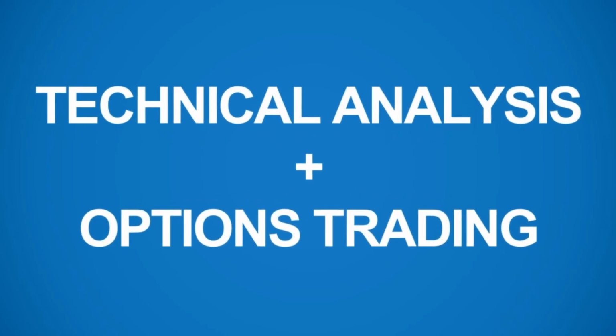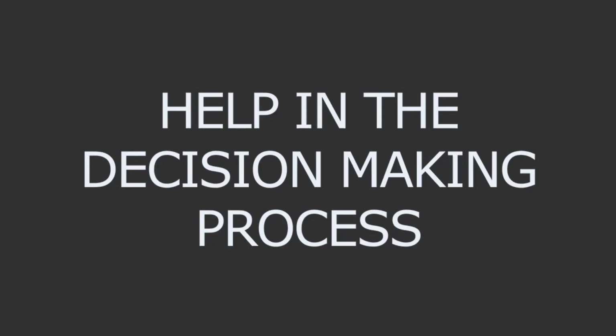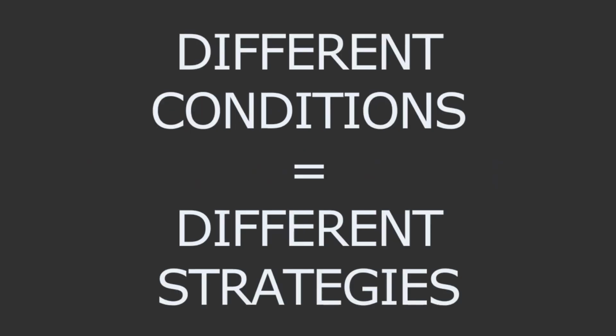Technical analysis. It's an important part of trading options. And using technical analysis, you're just using past market data and the trends to determine the probable direction of future price movements. And when you do this, you can make decisions about when to buy or sell your options contracts. And also, certain market conditions will require a certain type of strategy. You would use a different option strategy with a strongly trending underlying compared to an asset that is range bound.